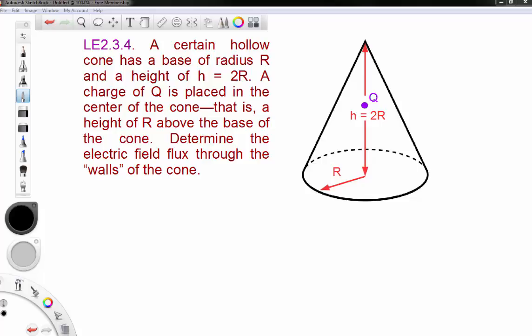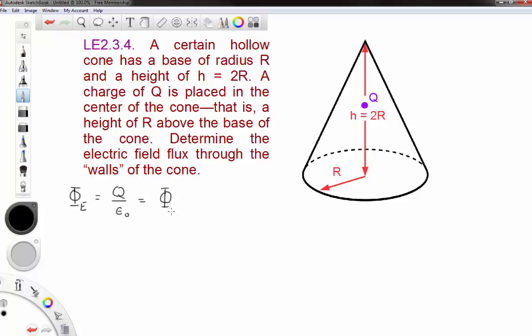All right, so getting the flux through the walls of the cone directly is going to be a bit tricky. And so here's kind of another interesting use of Gauss's law, if you will, which is that compared to finding the flux through the walls, finding the flux through the base of the cone is going to be relatively easy. And basically what we can say is that the total electric field flux is still Q enclosed over epsilon naught. So that's going to be Q over epsilon naught.